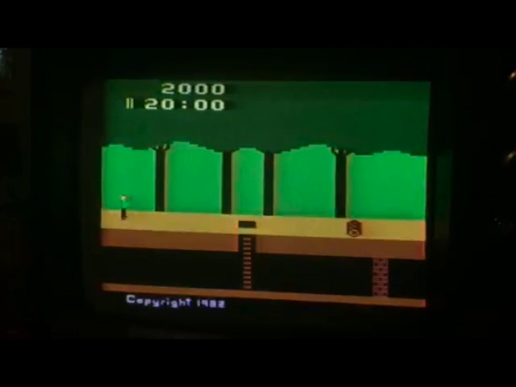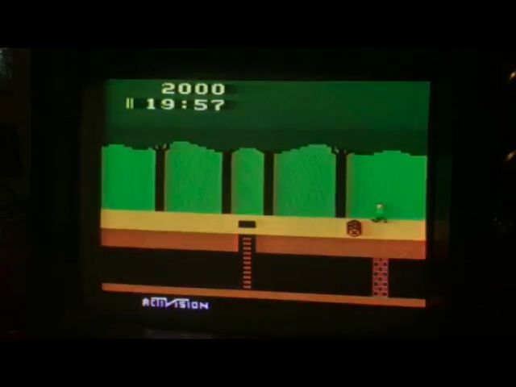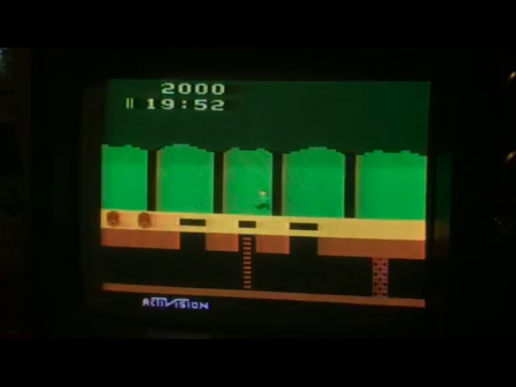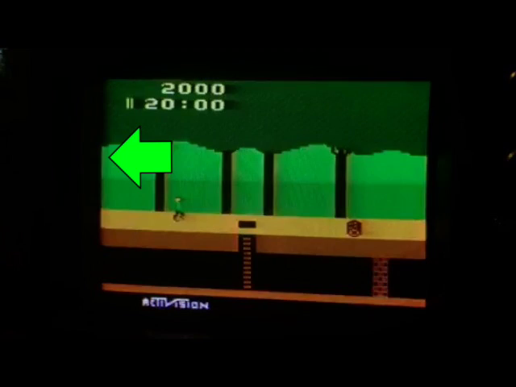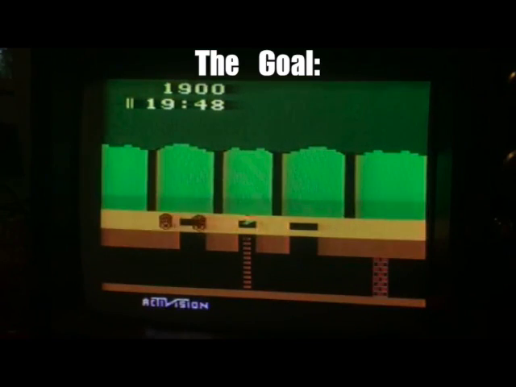So, you turn it on, and there's your dude, Pitfall Harry. Yes, that is his name. Don't question it. Of course, though, you can't start the game unless you start moving. So, yeah, you can either go left or right. But the direction doesn't matter, because the goal is the same.